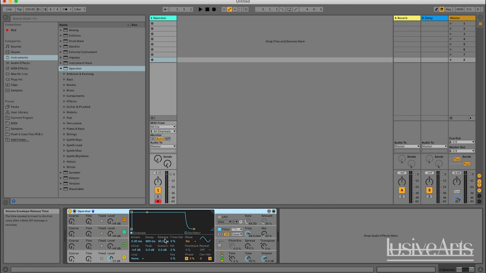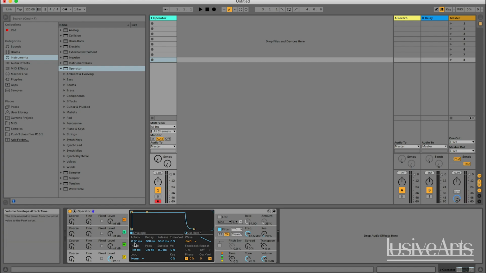So I'm just using a simple sine wave here. I'll just go up an octave so you can hear it. Let's say something like that. Actually, I'll make it a square. I'll make it a saw wave just so you can hear it a little bit easier. Now I'll come back to the envelope here. Now let's start with the first one, attack.